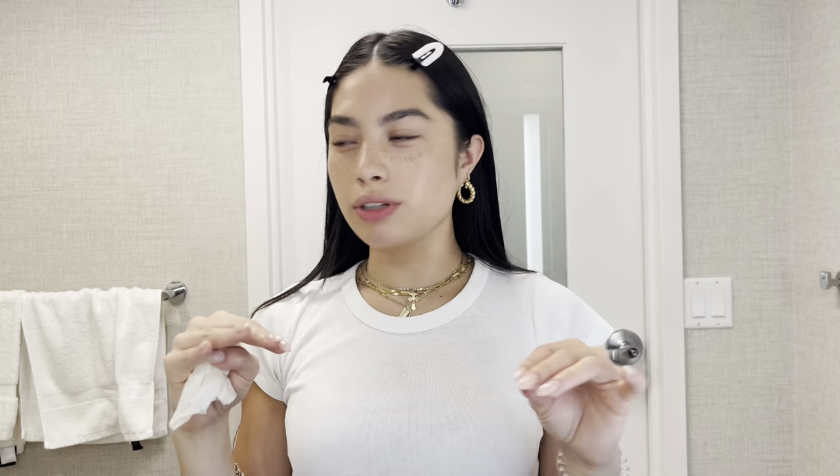One thing I really noticed about myself lately is that I actually am a very picky person, and that doesn't mean I'm not easygoing. I'm very easygoing but I'm very particular about certain things. Basically, if I had to put it in simple terms, I just know what I like and what I don't like, and that definitely translates into my makeup and skincare routine. I'm very specific.